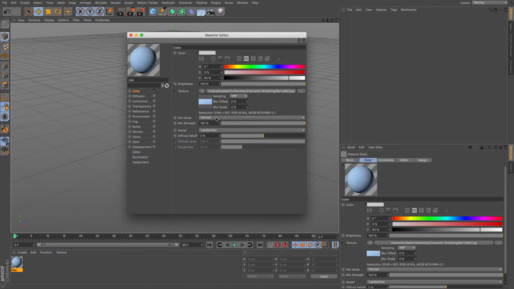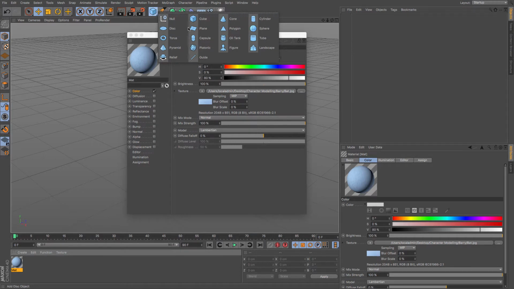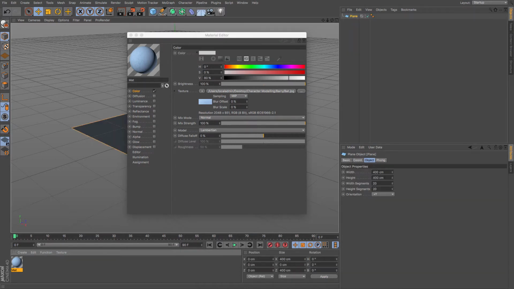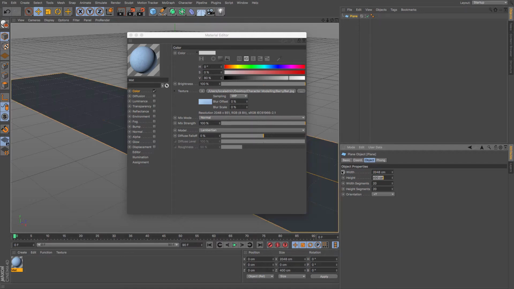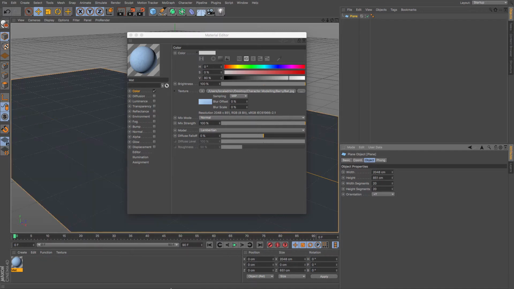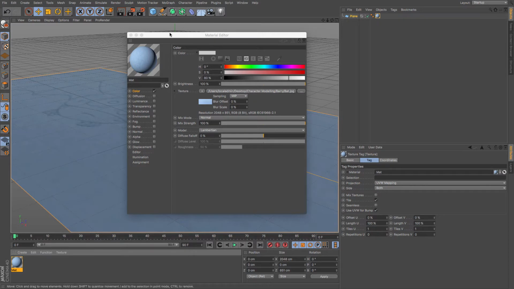Okay, so let's just have a look at the size, 2848 by 851. So I'm going to create myself a new plane, and I'm going to match that resolution. Okay, it does mean that this is going to be quite a large object, but it means that you can scale it down without a problem. But it means that it maps that image perfectly. So there we go, click that on.